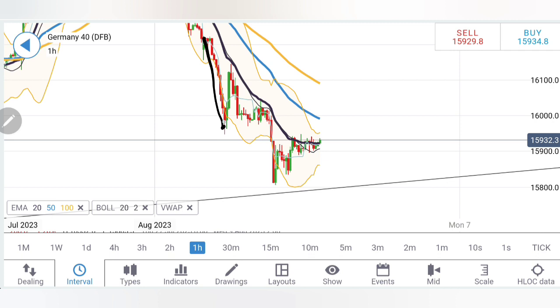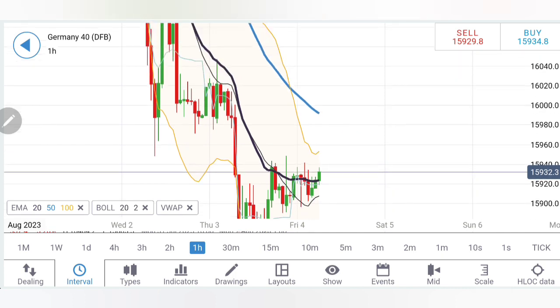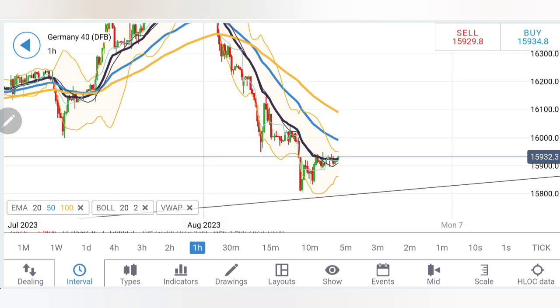Now look at DAX on the hourly chart, sharp drop, retracement. Again, support here at 16,000 was very strong. Then you can see again a sharp drop towards 15,800 and now retracing here. Now if you look, higher lows are consistently observed here. Also the resistance is intact at 15,940 levels. Now I will recommend you to buy at 15,950 levels, expect 15,980, 16,000 and 16,020. Now 15,980 to 16,020 is a very strong resistance zone above which it may try to reverse further towards 16,100. The probability exists for this.